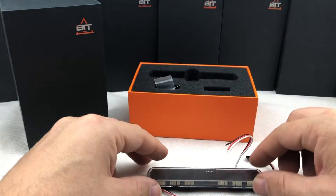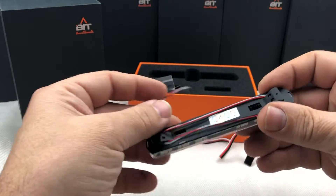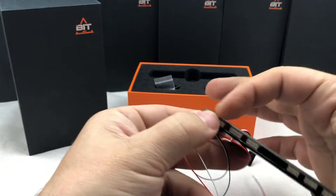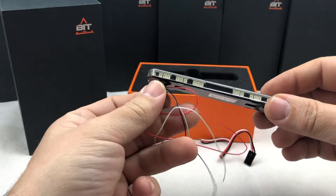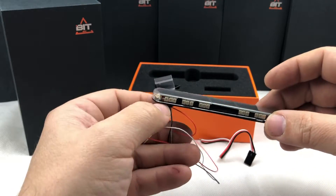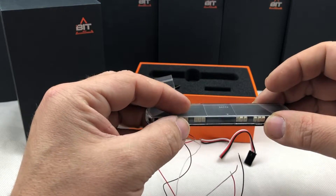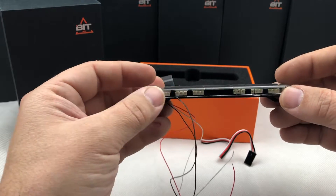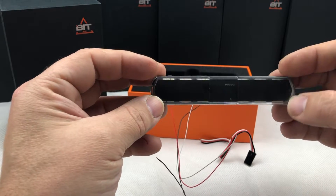Let's take a look at the Lightbridge. It comes in four different models: one in orange light all the way around, one that has red light all around, blue lights, and one where there is white on one side and blue light on the other side. I have all four models.